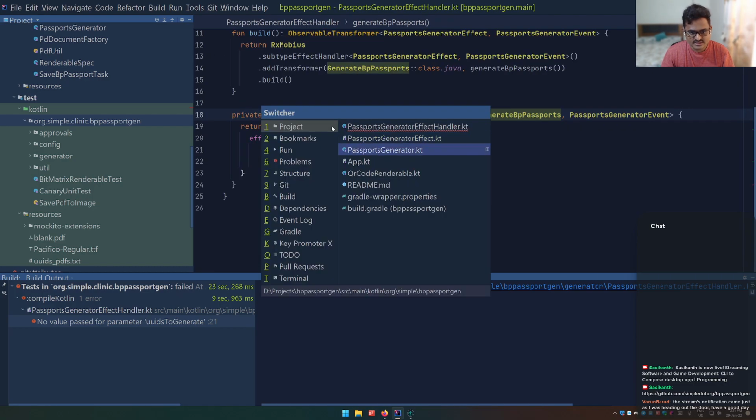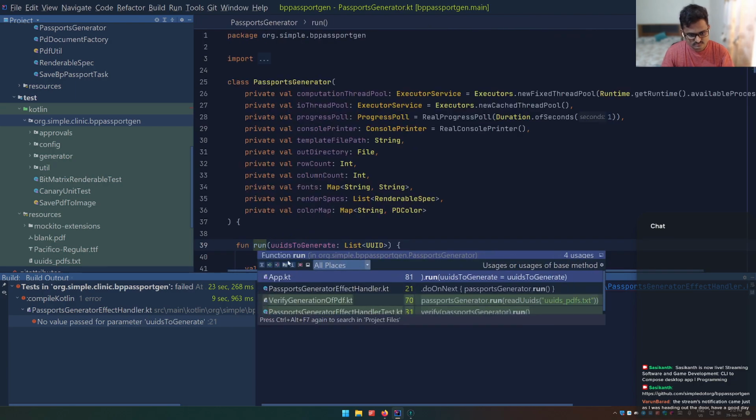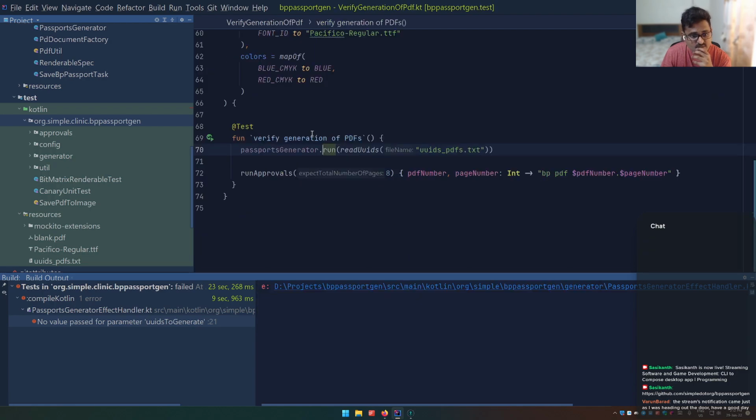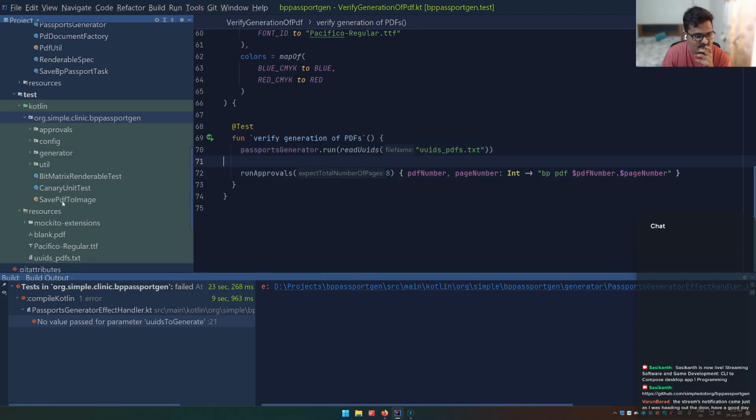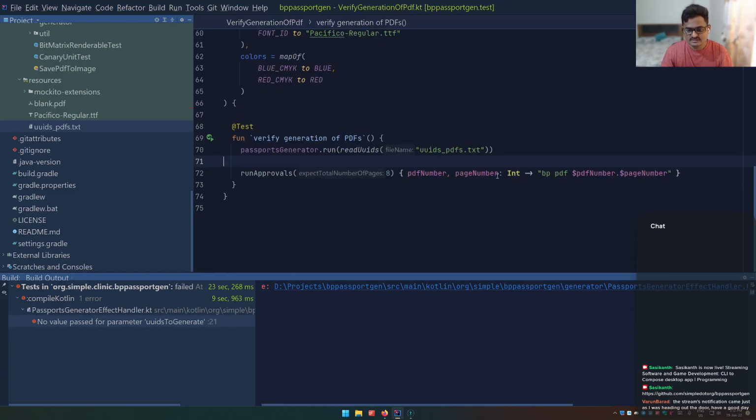But I think that is not going to work out, because why? We are testing it with 16 UIDs.